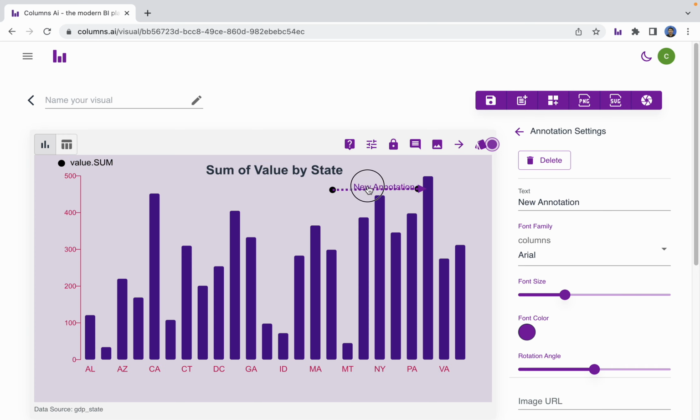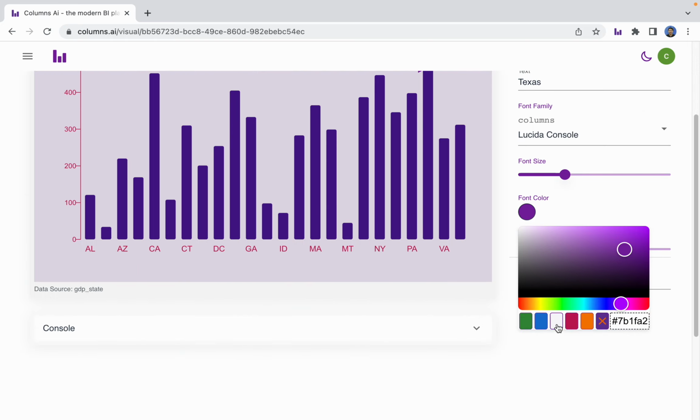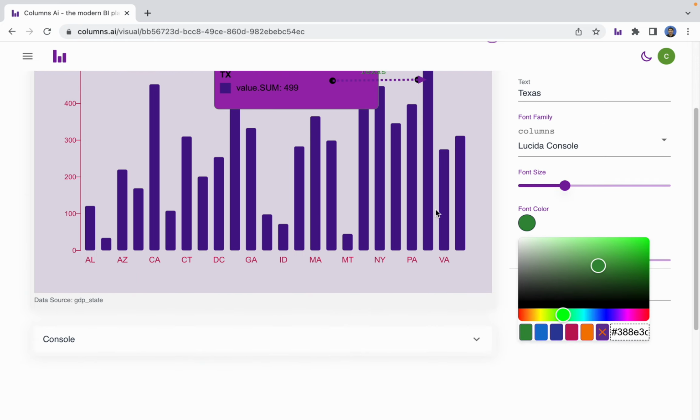Oh, yeah, just like hold it and move it. This is my change part, Texas, and I'm using a different font style for that, and I can choose the font color as well. Just some quick color, for example, I want to use green.